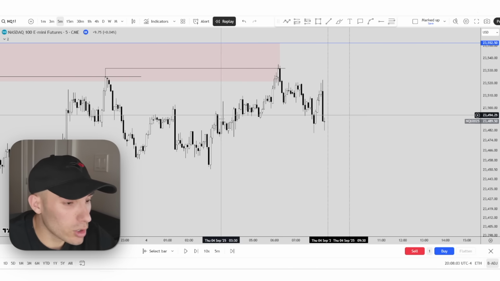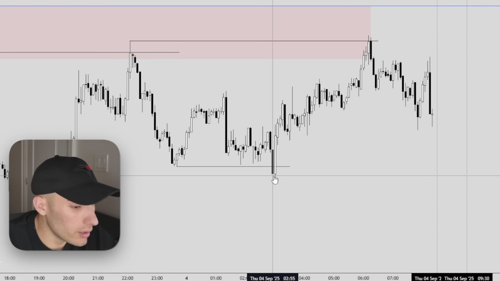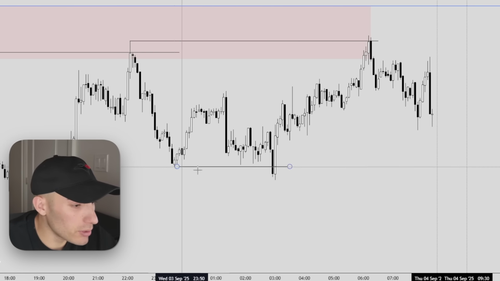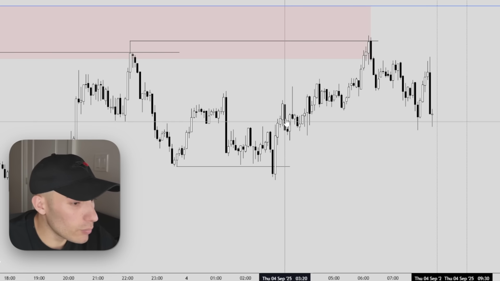Now looking at more current price action, what can I see? One thing I want to point out is right at London open, literally right at London open, 3 a.m., price builds all this liquidity pre-London open, and then right at London open, stabs below, grabs that liquidity. Anybody buying, trapped. Okay, then we go long.